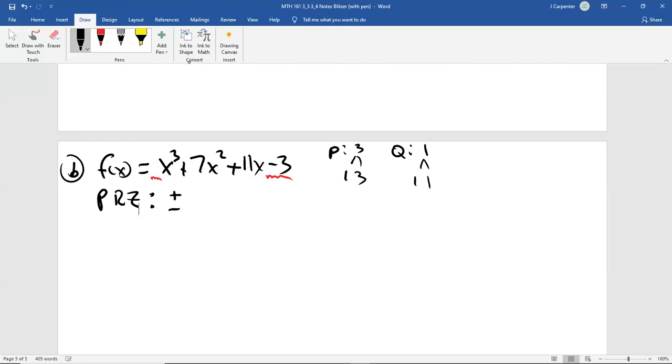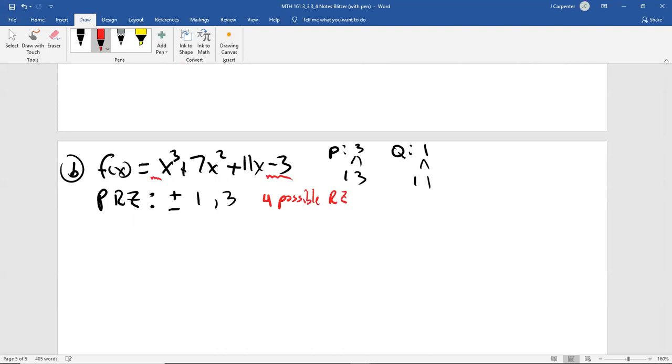are plus or minus, because we don't know. It could be positive, it could be negative because of all the wonkiness. The factors of the constant divided by the factors of the leading coefficient. The factors of the constant are the 1 and the 3. And since the leading coefficient factors are only a 1, those denominators are 1s, which we don't need to write. So +1, -1, +3, and -3. There's only 4 possibles.